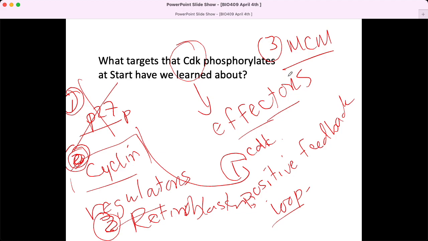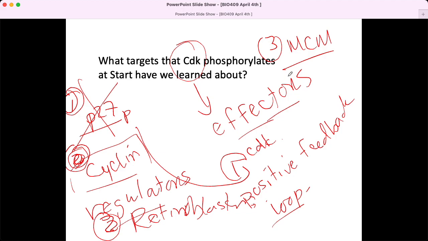that I can answer. Yep. Let's see, somebody had their hand up about something. Yep, Hannah? So all of these are listed as regulators. That's a good question. When we say CDK is an effector, it's what are its effects? What's it doing? We got that it's going to help activate itself, so it's kind of circular. But then we got this retinoblastoma, and it does other things like this. Retinoblastoma is a really satisfying example, so we'll talk about it. And then it does things like phosphorylate MCM, okay?